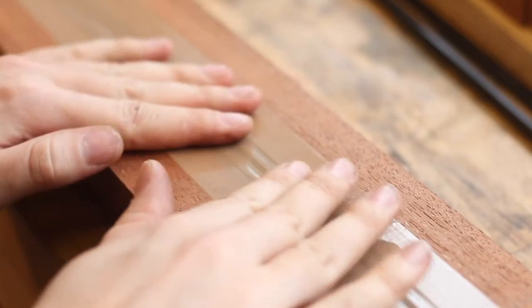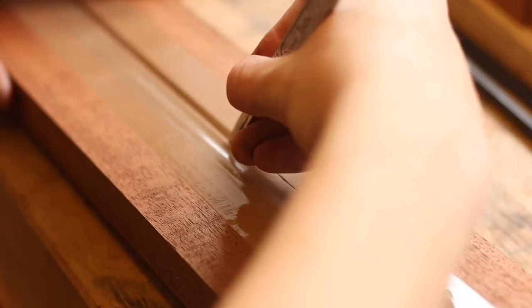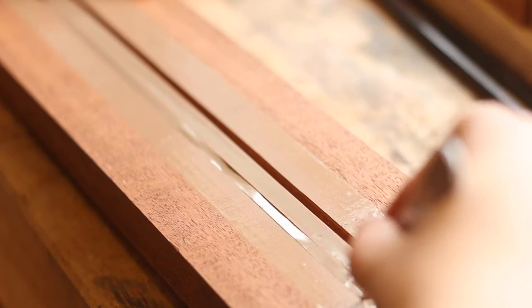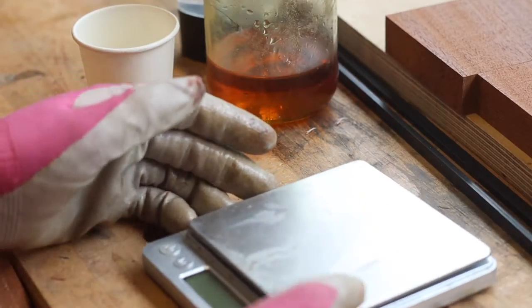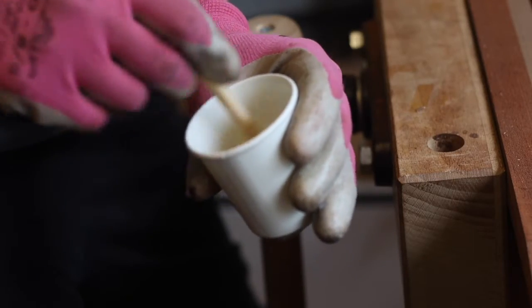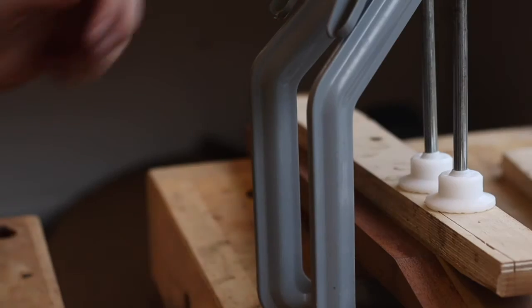The little guys that I'm installing here are actually carbon fiber stiffening rods to make the neck extra specially strong. They go either side of the truss rod and I glue them in with a very strong marine grade epoxy to really ensure that this neck's going to last a really long time without any movement because of the pull of the strings. It's quite a notoriously hard job to keep clean, so I cover the fretboard in tape to make sure none of the epoxy gets into the truss rod channel, because we would not want that.